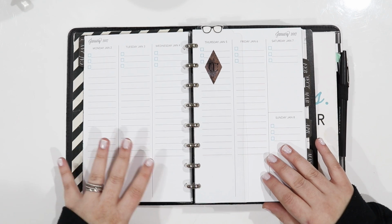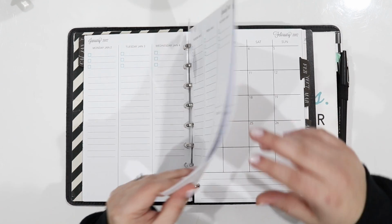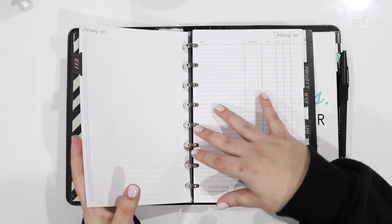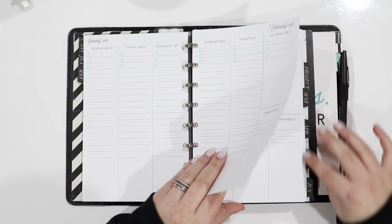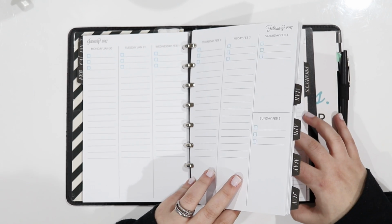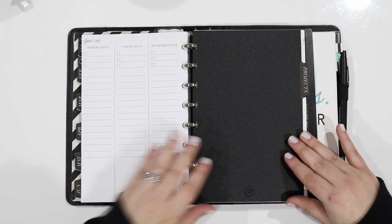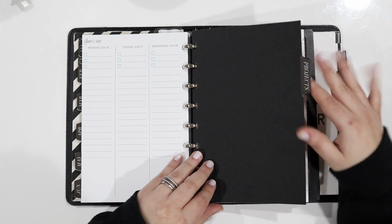So this is the weekly spread in the Charmed Life Planner. And then of course it goes on and on throughout the weeks. Another month on 2 pages, another master task list, expense sheet, and then into the weeks again. So I actually only keep 6 months at a time in this because I put other inserts in this notebook as well. So I'm just gonna go ahead and pop on over to the end of this month, and then it opens in my next section of projects.